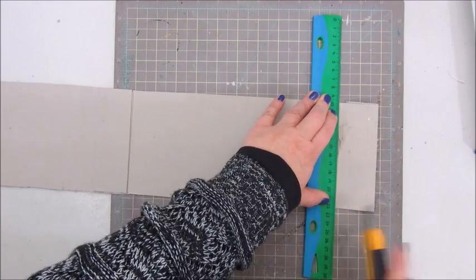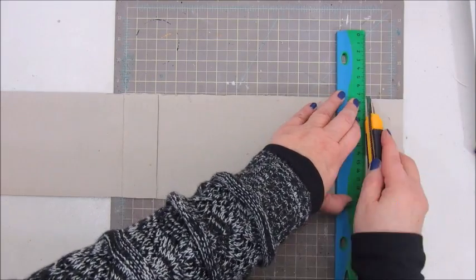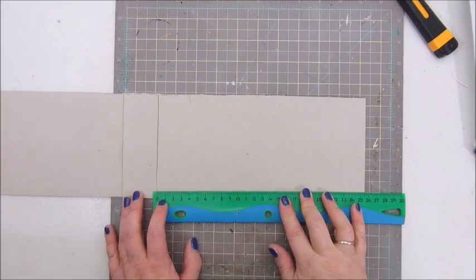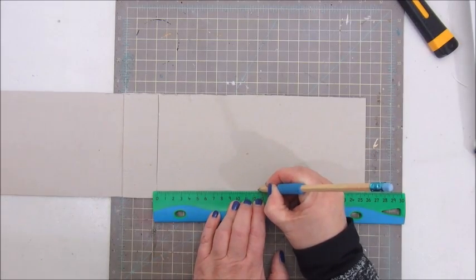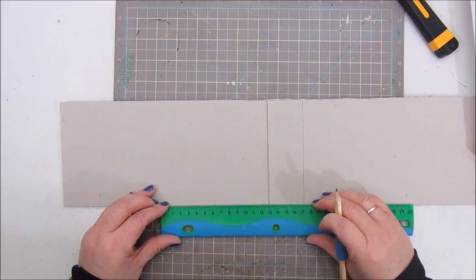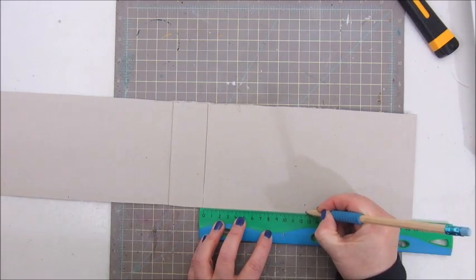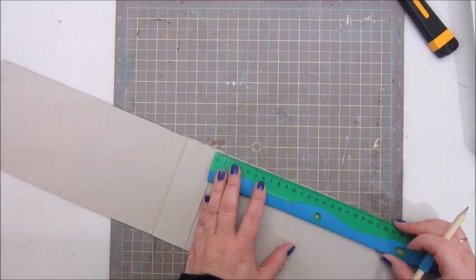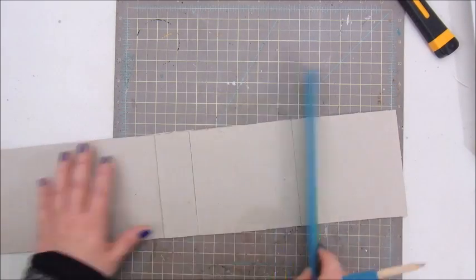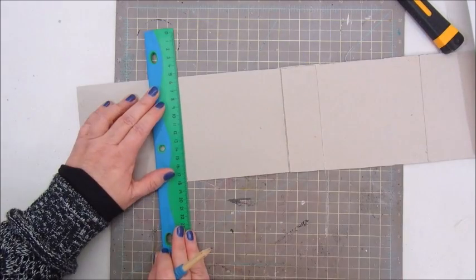Now I am cleaning up a bit. Those little flaps on the end will go away. And then I have a book which is quite long actually. So I'm going to fold that long part together. So this book will be smaller, but the covers, the front and the back, will be a bit stronger as well because I am folding that together and sticking it down with glue.